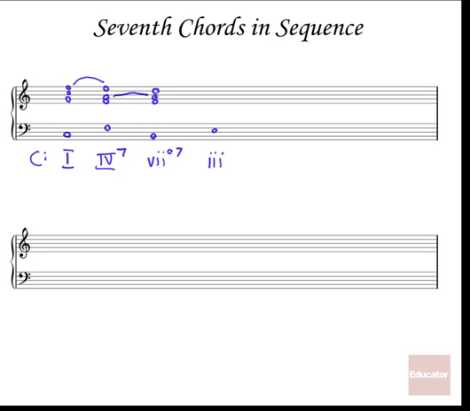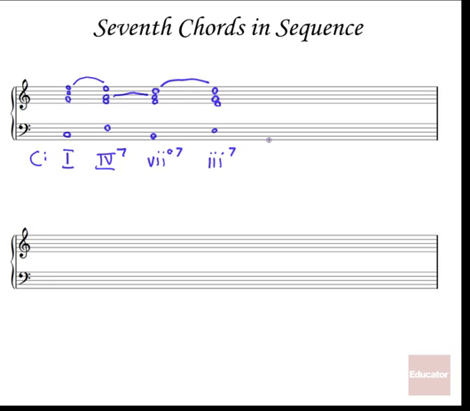First of all, we need to make sure that the seventh resolves down a step. So this A moves down to G, and this is going to be a iii7, of course. The seventh of E is D, so we're going to tie over this D here, and then we're going to move this F down a step to E. So again, this is that incomplete seventh chord. And what we'll see is that this pattern of an incomplete seventh and a complete seventh is just going to repeat over and over for as long as we do this chain of up a fourth, down a fifth.